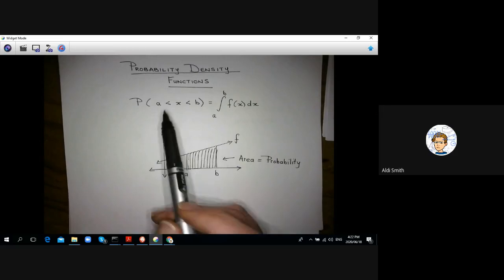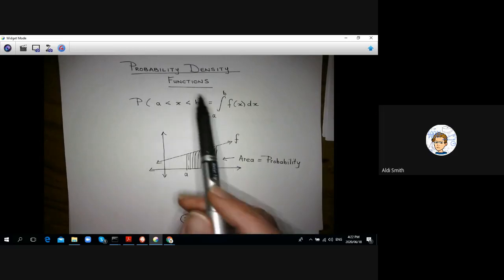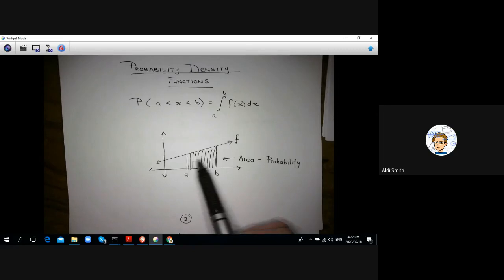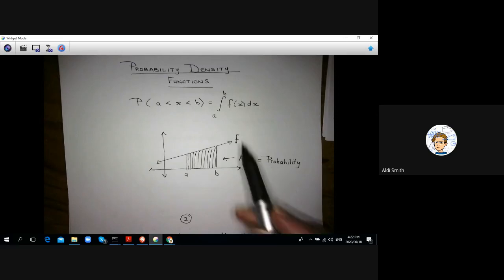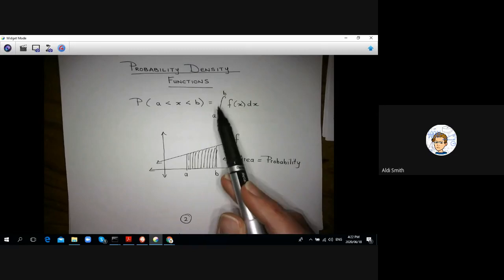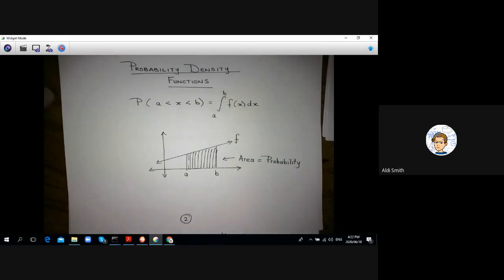So we'll see just now in the example, it's continuous. So it's always going to be between 2 values. And very important, the area is the probability. So it's not f(x) that's equal to the probability, it's the area. That's what that integral means. That's equal to the probability.